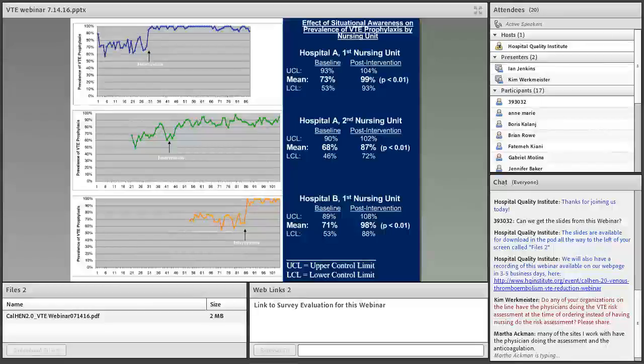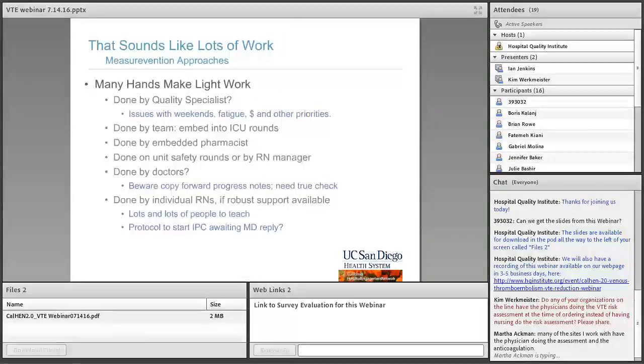Here's data from a trial that was done by Jason Stein in Emory. He had 3 units, and he staggered a measurement intervention. You can see that in the blue, they had variable performance, and after he started measuring, it became excellent, usually 100%, and much more reliable. The green unit had significant improvement, still some variability, and the orange unit at the bottom, again, when they started doing measurement, they shot up to 95 to 100% right away. So very powerful intervention. The problem is it's a lot of work too.